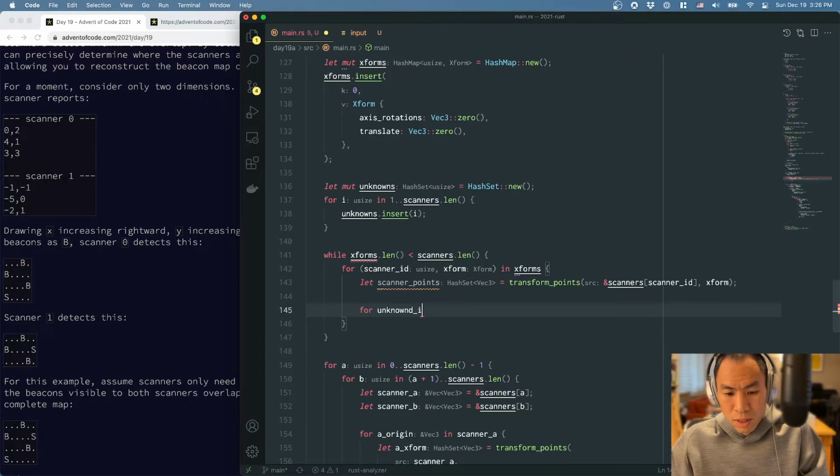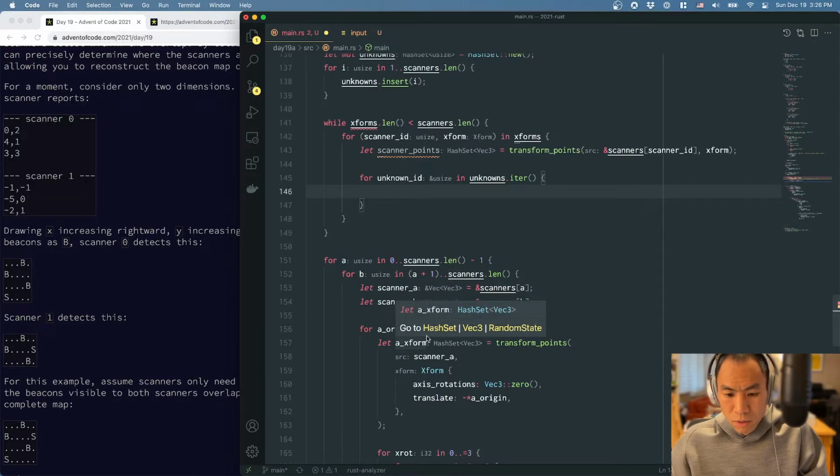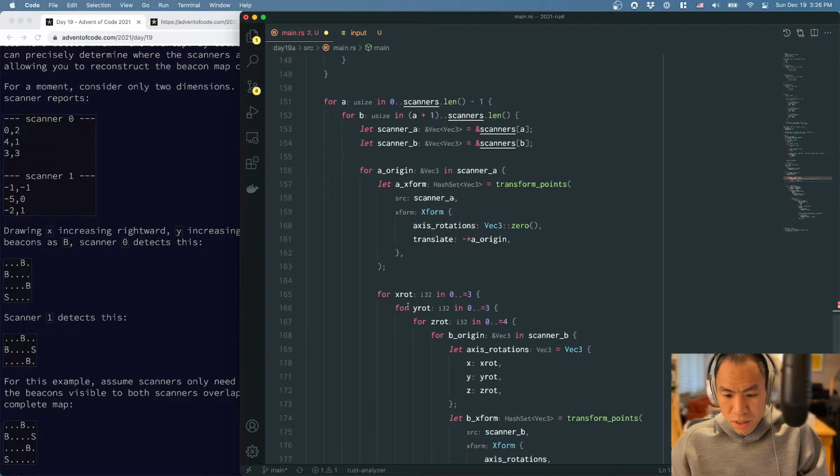Great. And now what we're going to do is say for unknown ID in the unknowns.iter, and now we're going to basically try every rotation.